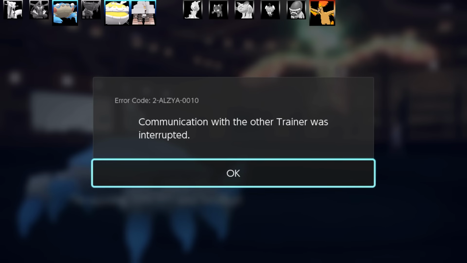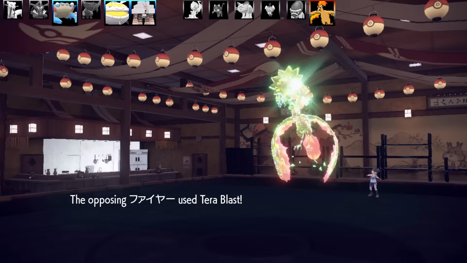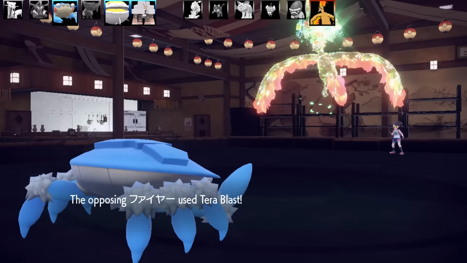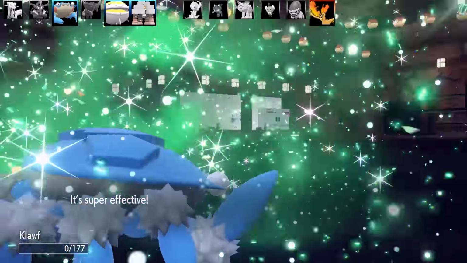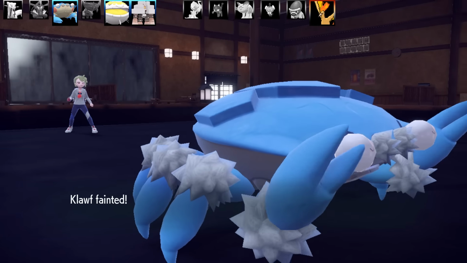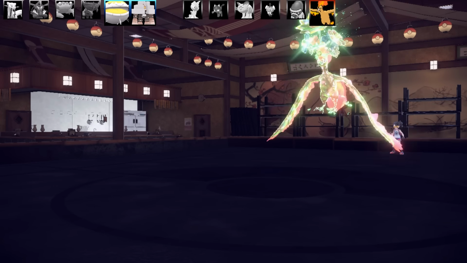And it disconnected. We had a disconnection in the middle of our battle. Definitely the opponent did not disconnect on purpose, and it was just what we got Nintendo'd basically. So they had Terra Grass, Clawth is going to faint, and I had Dondozo and Garganacl left. Who do you think would have won the battle?